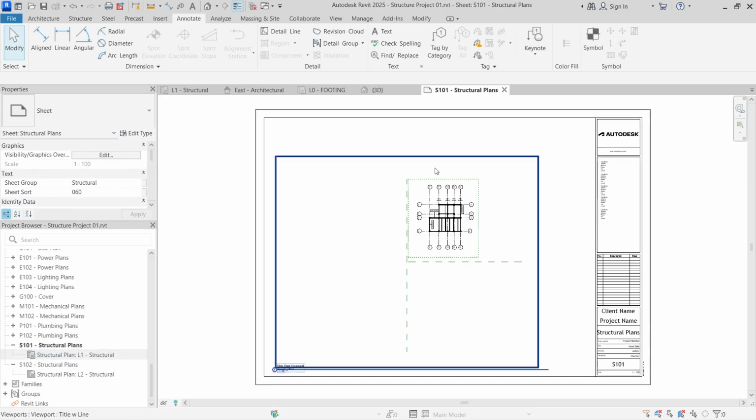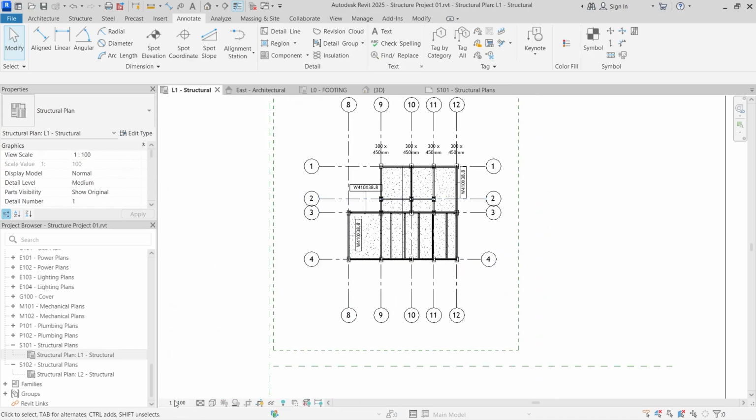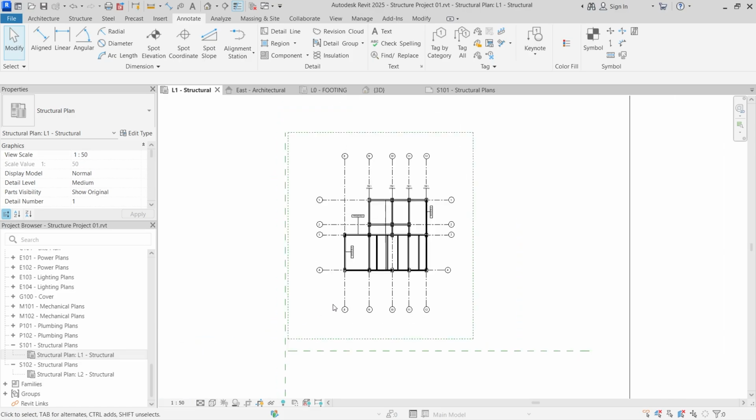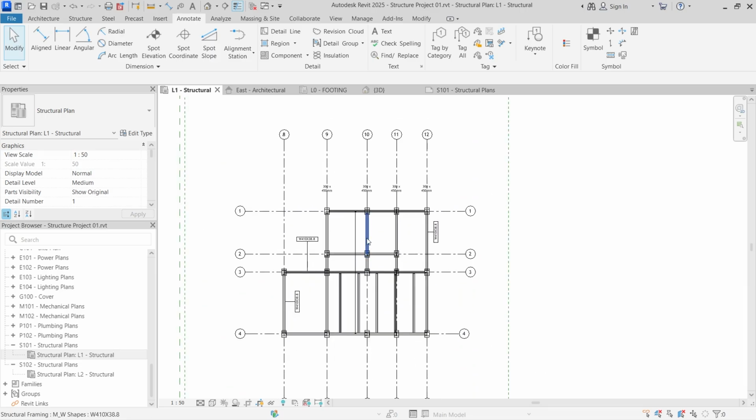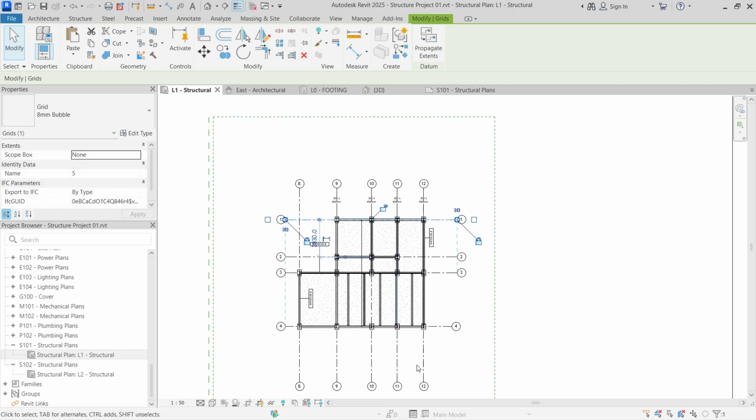You can go ahead and see the sheet. It looks really, really small with the floor plan in here. All you have to do for this one is to go ahead and change the scale of the floor plan. You can go back to L1 structural and then change our scale now from this to maybe 1:50 instead of 1:100. Once you change it to 1:50, it looks a bit better. You can maybe drop the scale for these guys and bring them a lot closer together, just to make everything fit into the floor plan like it should.